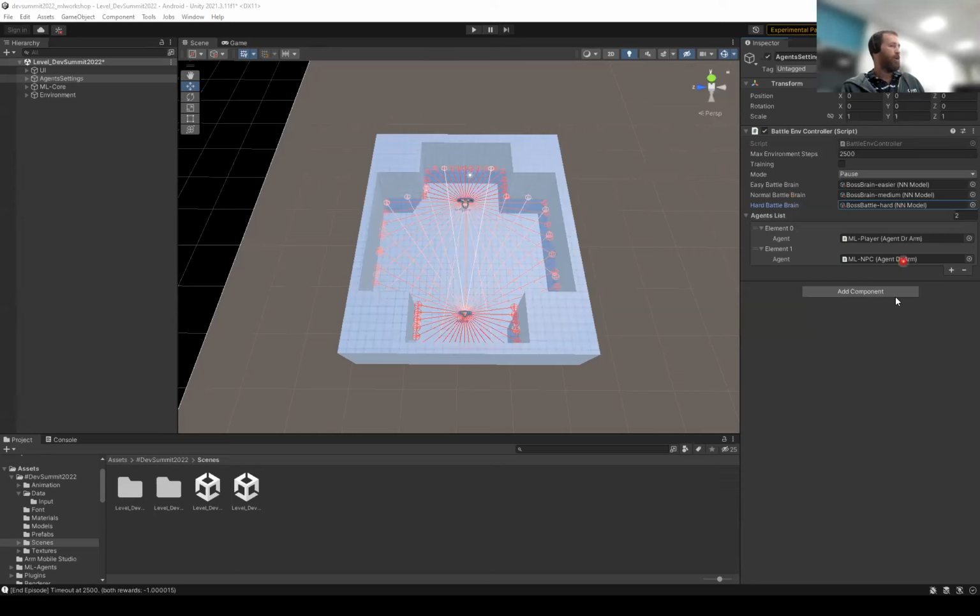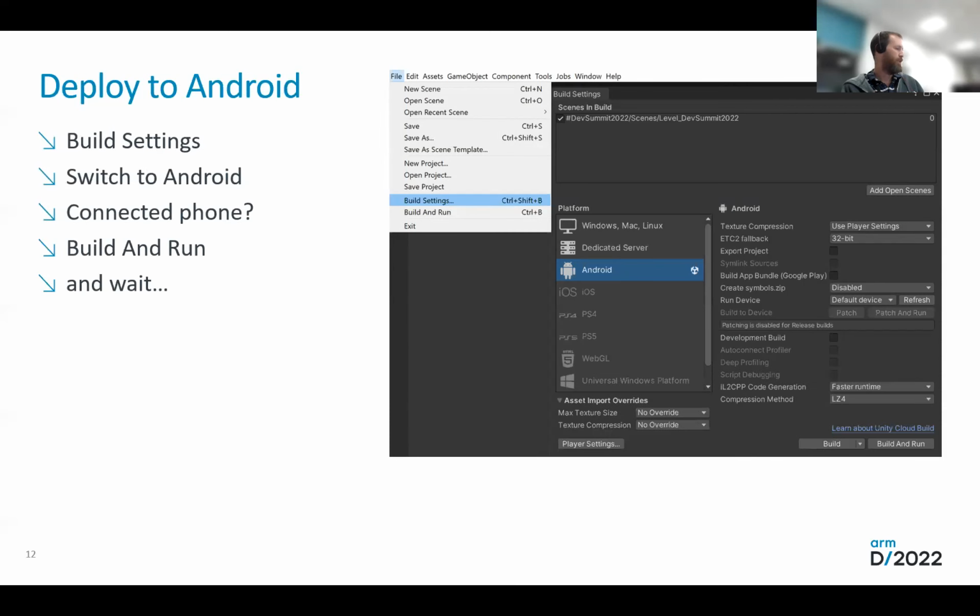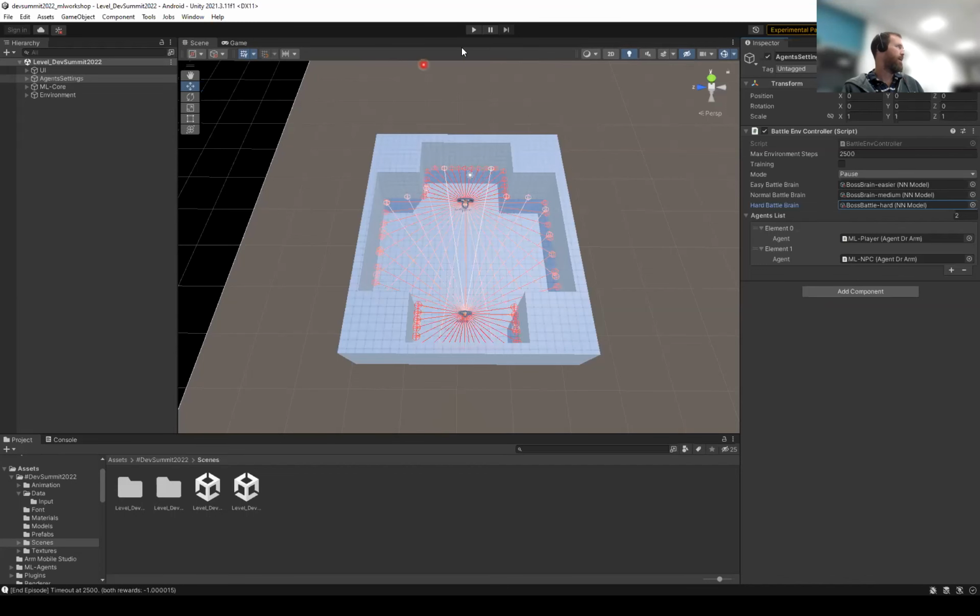Cool. So yeah, those brains in there, and then our scene should work if we save it again, now that we've put the brains in. We'll put the brains in, and now the normal next thing that you would do is hit play here and try it out in Unity, because you want to check that it works before you start deploying to other devices. But hopefully, I'm pretty sure that this is going to work, so we can skip that step.